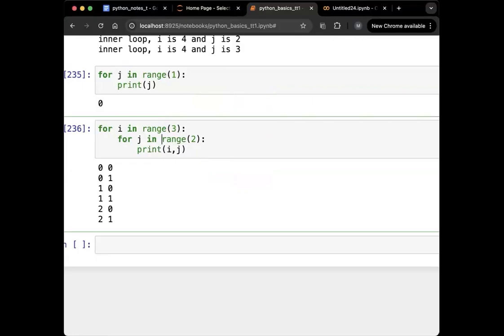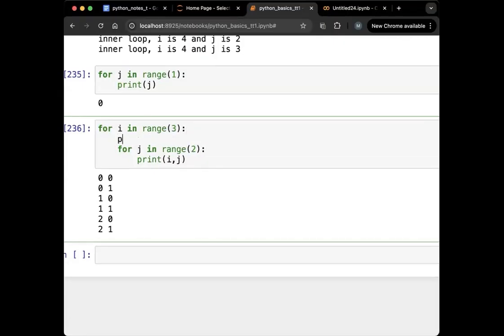I don't think it is the number of steps, but it is about the number of cycles it will take. Yeah, number of cycles, loops, runs, iterations. Got it. So in this, the outer loop will take the value 0, 1, 2. The inner loop will take the value 0 and 1. If you want, you can print it entirely as well, like how I printed it earlier. Whenever you are facing an issue, print everything that is possible.